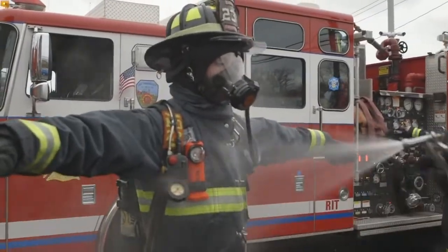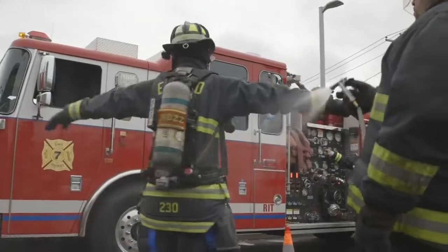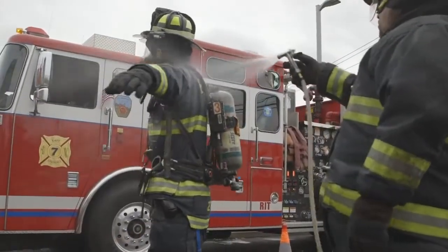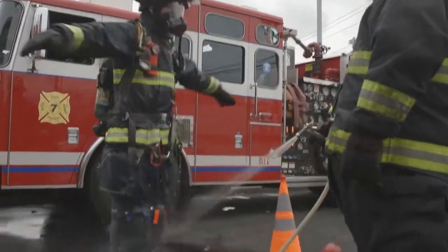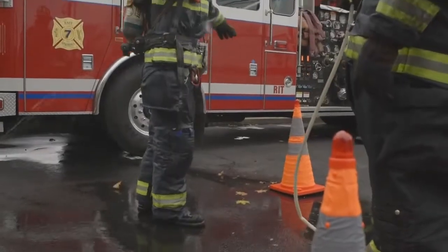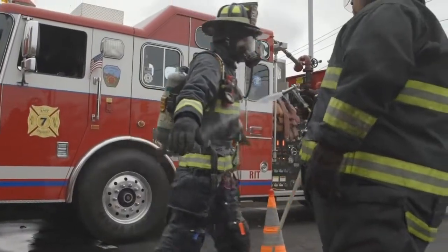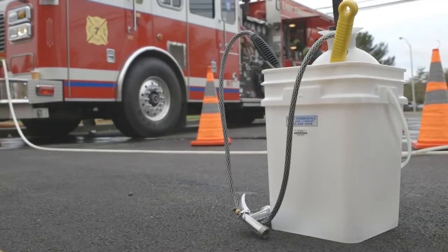The first step of the process is to rinse off visible fireground contaminants. Large quantities of water are not needed, and a garden hose is preferred. Larger hose streams tend to saturate the gear and drive water into the interface and closure openings of the gear, such as the glove sleeve interface, front jacket closures, under the coat, and at the collar. This is especially important when performing decon during colder weather.